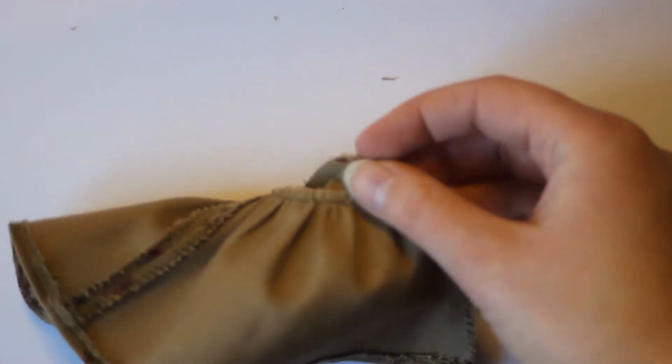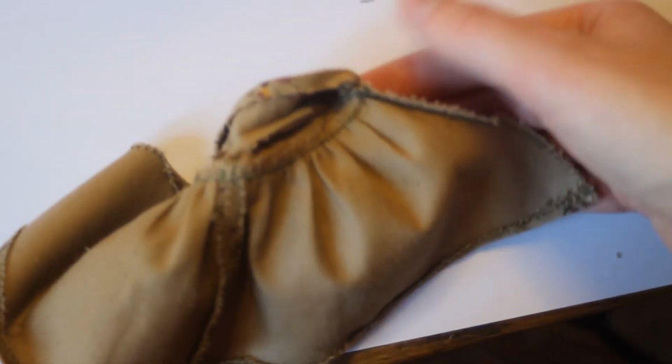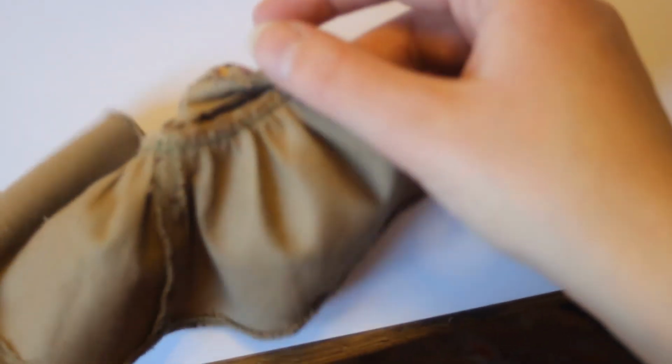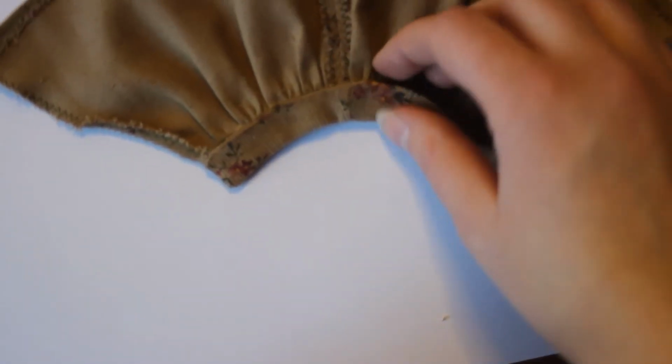Oh, sorry, this is a very shaky camera right now. But when you fold this inside, good side out again, like that, this part sort of folds in on its own, so that it creates the nice edge on the other side. And if it doesn't quite fold in, just force it a little and make it fold in on its own. It's supposed to do it, but sometimes it takes a little bit of fiddling anyways.